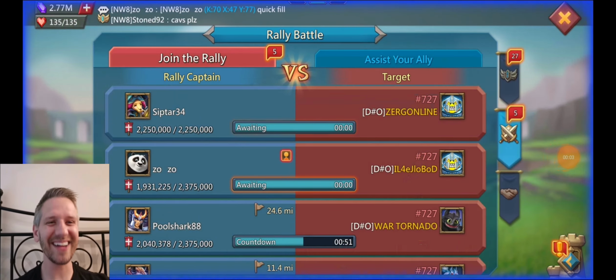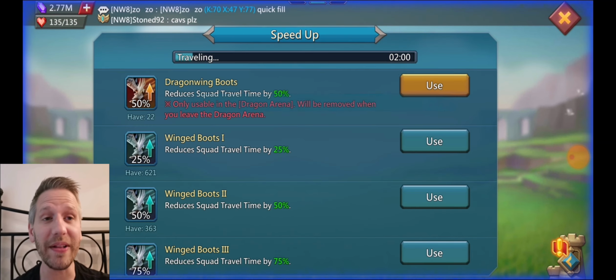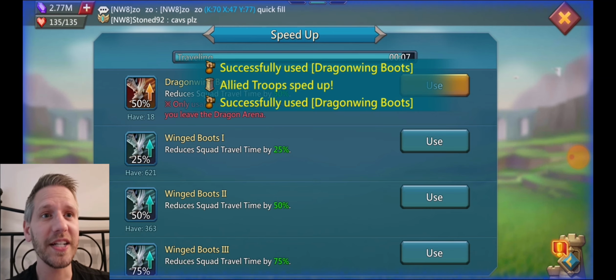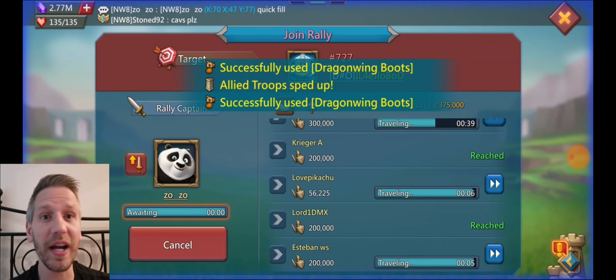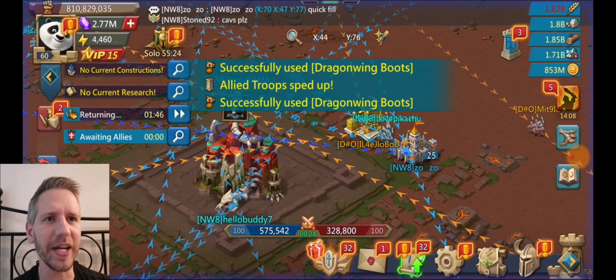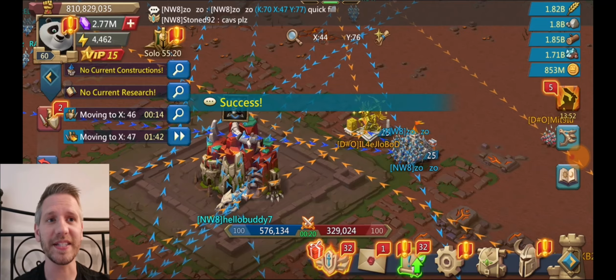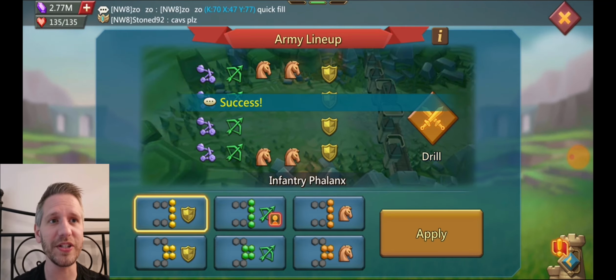So again, Dragon Arena was over. We won that one pretty easily. So now I'm going to try and get as many rallies in as possible. I decided to rally one of the guys who was rallying my fort earlier. It was the 700mm guy with the cav gear. Let's take a look and see how this is going to go. We're going to go infantry into him.